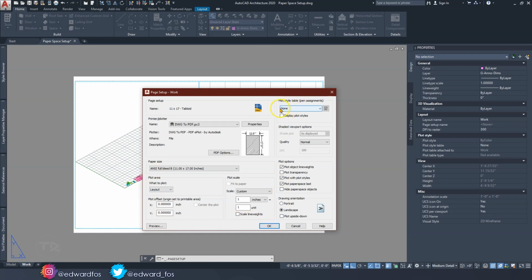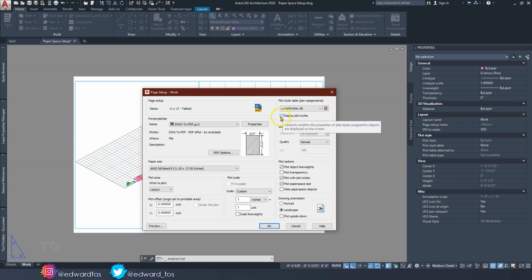And this is where we can select one of these options, whether we want our drawing to be colored or black and white or grayscale. I usually like to print my drawings in black and white, and so I always opt for this option here, monochrome. So I'm going to select that option, and also I'm going to check this box right here.